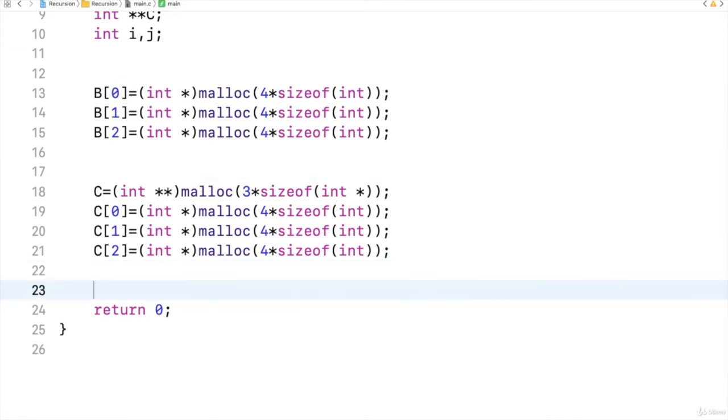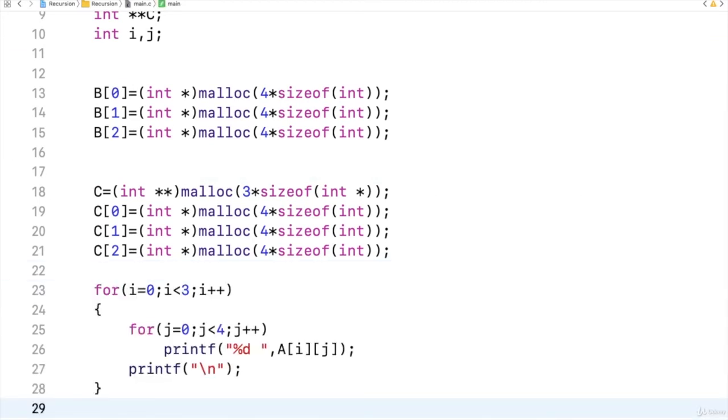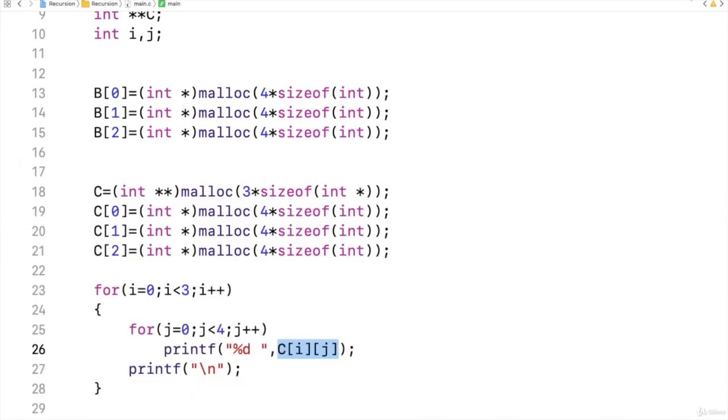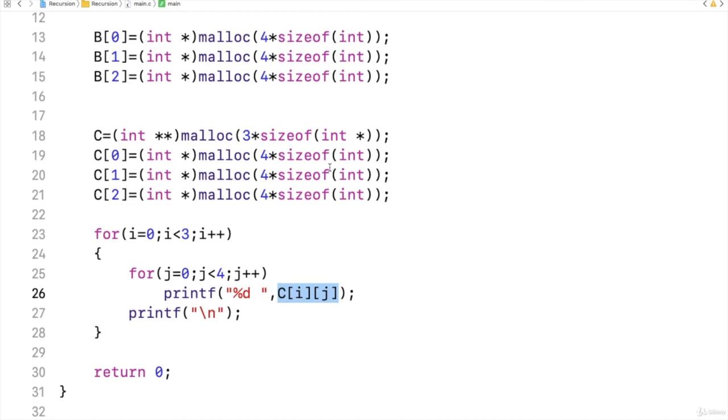Then the same two for loops, I'll use for c to verify whether it will allow us to access that memory or not. If the arrays are not created, then it will not allow us to access. This is created using double pointers, so I'm able to access these locations using c of i comma j. Yes, it is working. Some values are zeros and some values are random. So all those values are garbage values only because we have not initialized. That's all. We have seen the methods of how to create a two-dimensional array. Just for confirmation, I have written the code. We may be using it if required.